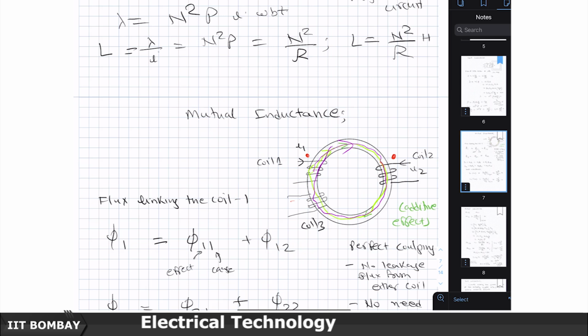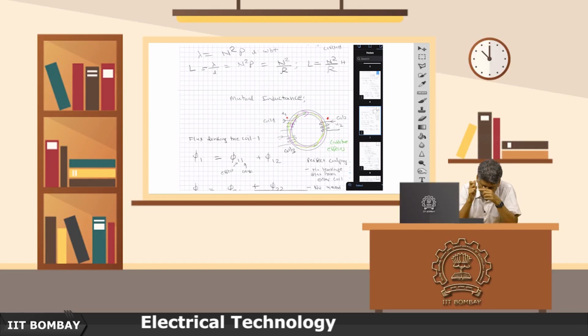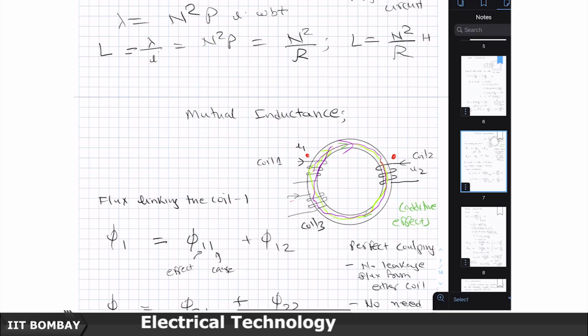Now let's say this is my coil number 3. Suppose I push the current here. Then what will happen when I move the right handed screw? You can now see that the right handed screw is no more moving in the clockwise direction like it was doing here. The current entering here was creating a flux which was clockwise. Now this current is creating a flux which is anti-clockwise. So they are in opposition to each other, so the dots cannot come in this particular way.